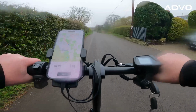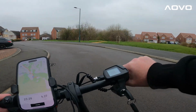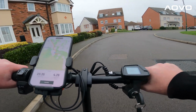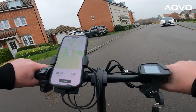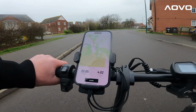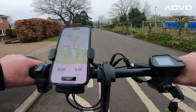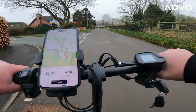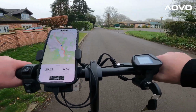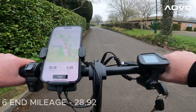So I can see on the dash there, it's just coming up to 4 miles for this lap. And I can sense a drop in power as the lap progresses. 4.29, 4.3 miles on the dash there. And the scooter started to slow down. Now there was one battery indicator left on the right hand side on the blue dash indicator there, and that started flashing at that point, so I knew it was time to head back towards home. I just got that little bit of grunt left, but it was really slowing down, so you'll know when this battery's running out of power.